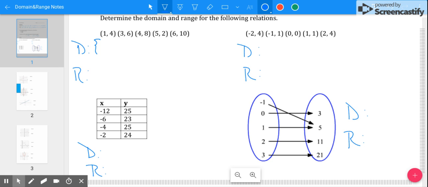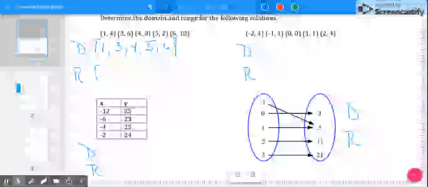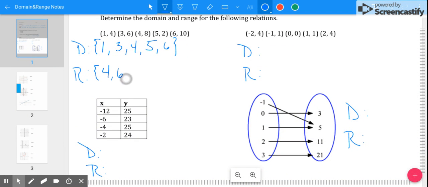But if you're not so good at making the S brackets, you can literally just make a squiggly line. It's just got to look different than the other two types of brackets that we're going to be using. So for our domain for this first example, we'll pull out all the x values. So 1, 3, 4, 5, and 6, and then use another squiggle at the other end. And then our range is just the y values, which in this case we've got 4, 6, 8, 2, and 10. And as far as ordering is concerned, I don't care what the order is. Typically, if it's already given to you, it's going to be in numerical order. But you can see in the range, I went in the order that the ordered pairs were listed instead of putting the 2 first, and that's fine.